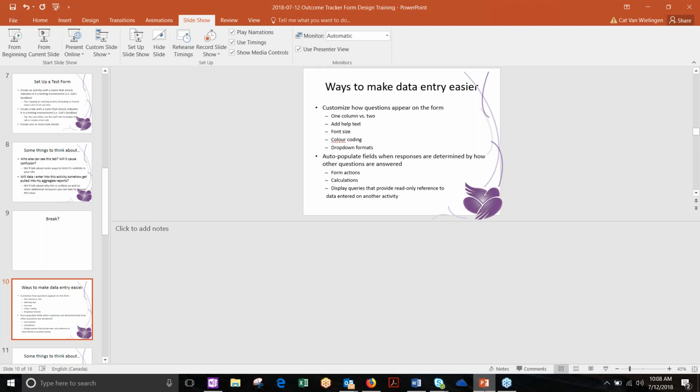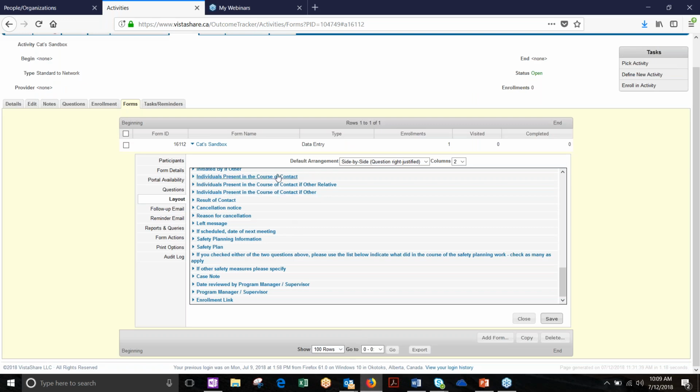So now we're going to look at form actions, calculations, and then also display queries. And just a caveat, I'll just let you know how they work. We're not going to build one. That would be a whole 3-hour training probably on its own, but I think it's helpful for you to know that option exists to you if you want to reach out to Christoph and I and explore ways that this can be implemented on your site. So, okay. So form actions also take place on the form.